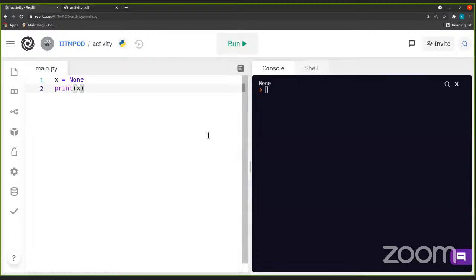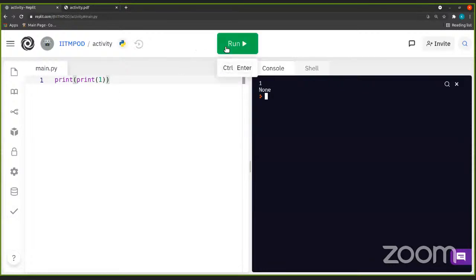Yes. So for example, let me try this. Don't get confused by this. If you notice, this will print one blank space and then it will print None. So for example, if I do this, it's going to print 1 and then None. The reason being the same thing that I told before, composition of functions. So print of 1 inside will be called first. So that will be printed onto the screen.